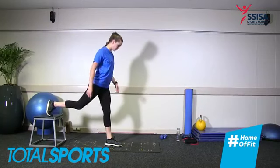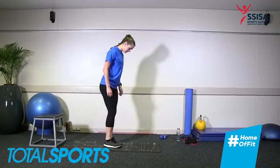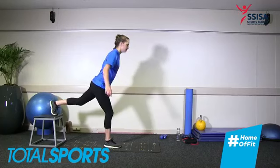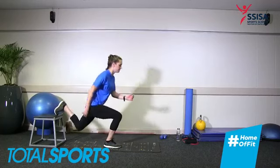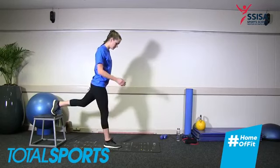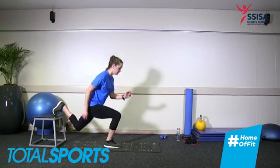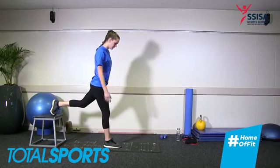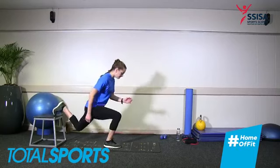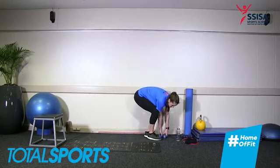Trying to get as low as you can. Good. Okay, other side. Keep those knees in line with the toe as well. Good. Okay, then you can grab your weighted object.